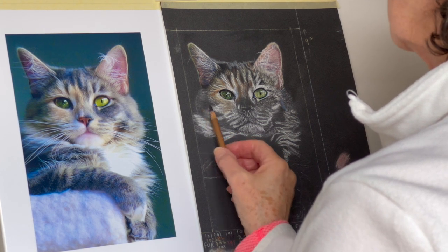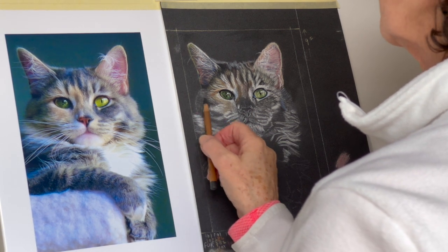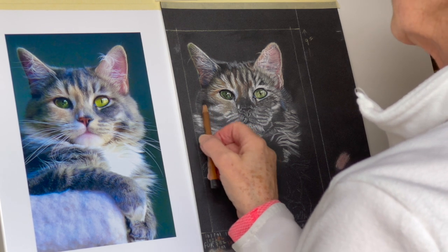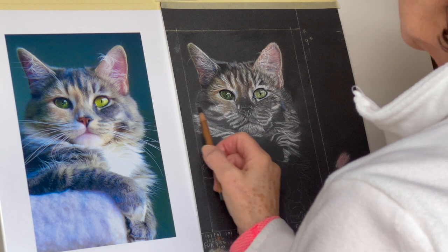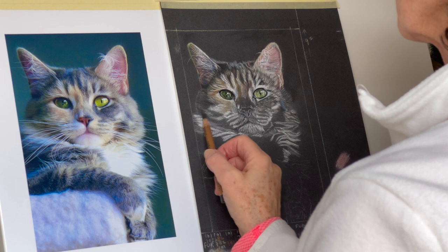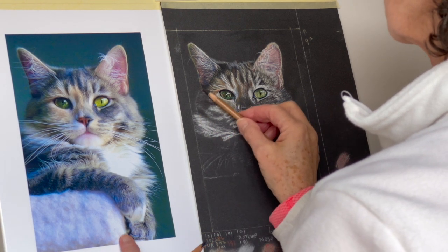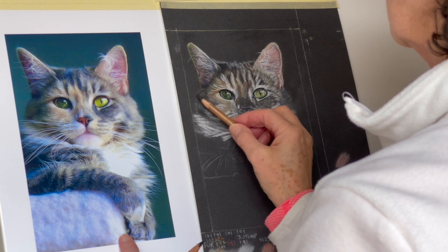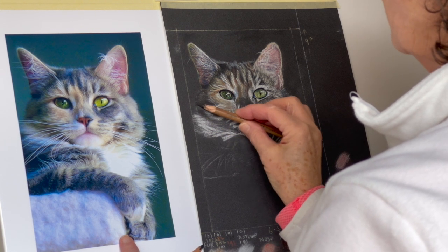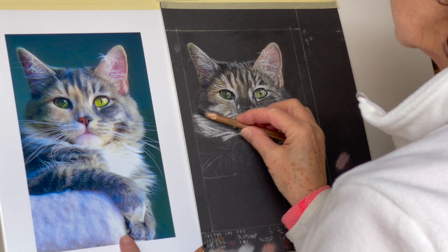Right, I'm going to put some dark grey on now. So this is a 175. Side of the pencil, so you don't get too much pastel on, and you get better coverage this way as well, and it's quicker to put it on. And you could just go over that line there, make it darker. We won't want that line on there. When we blend it, that will just disappear.